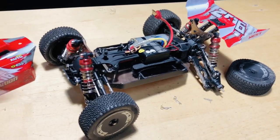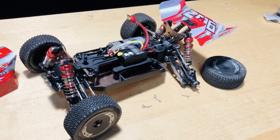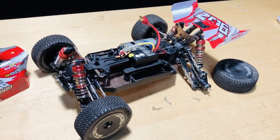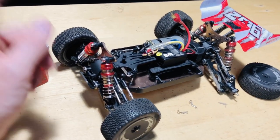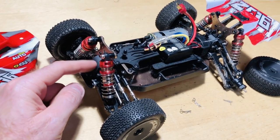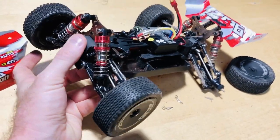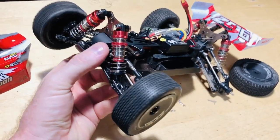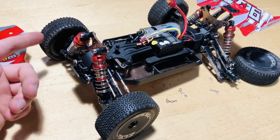For right now, the vehicle handled really well on road. It did pretty decent off-road, but it definitely shines on road. As far as being off-road, there's no grease in the differentials — the front differential and the rear. Because there's nothing in them, they spin freely, and the power just goes to the tire that has the least amount of traction.